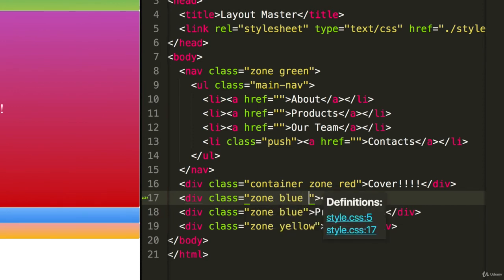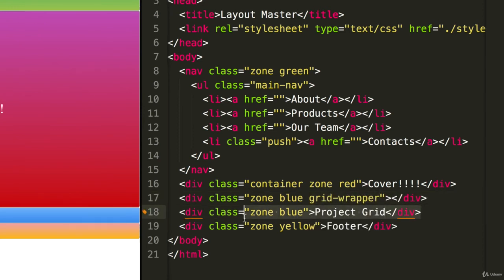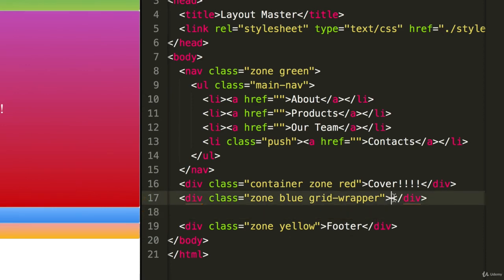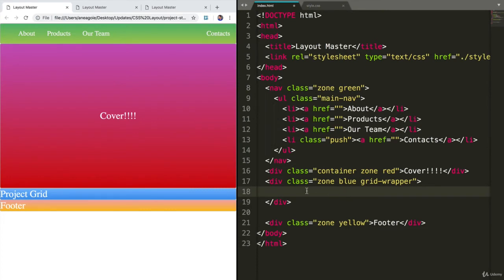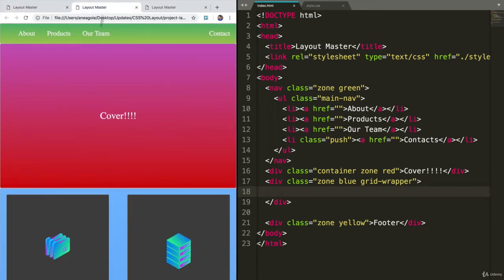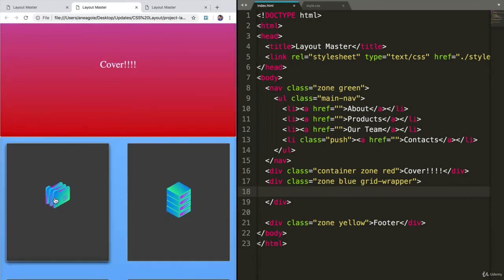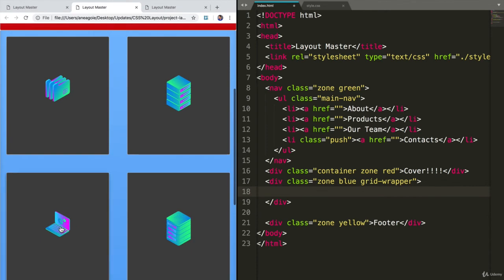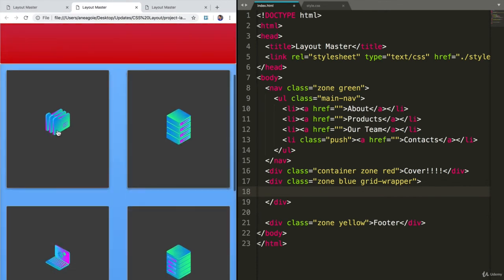But we're going to make it a CSS grid, so I'm going to just say grid wrapper. And we can just remove the project grid. And in here, add a couple of sample little projects. If you remember, in our solution file I left for you a couple of images that you can just add like this so that we have some sort of a project grid.